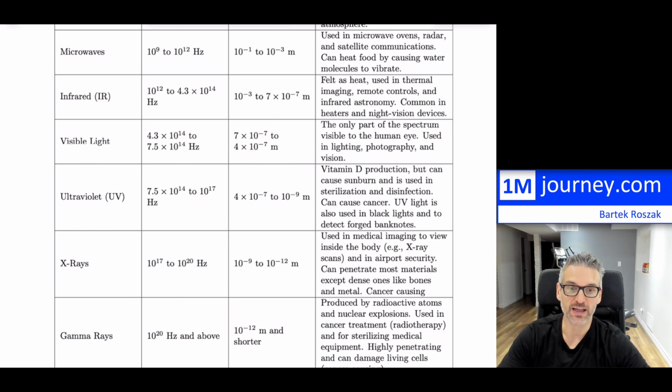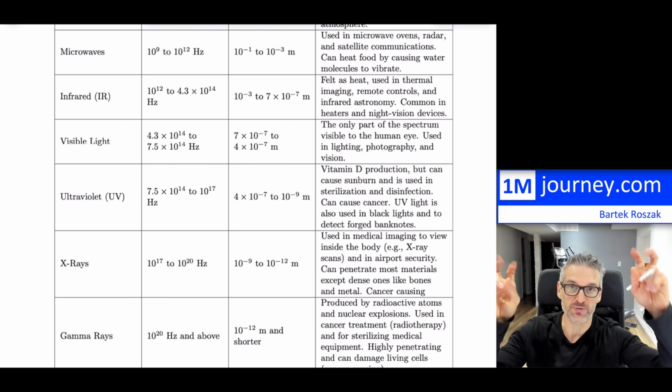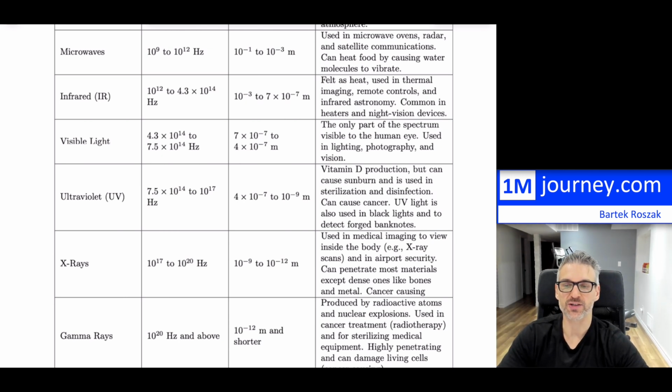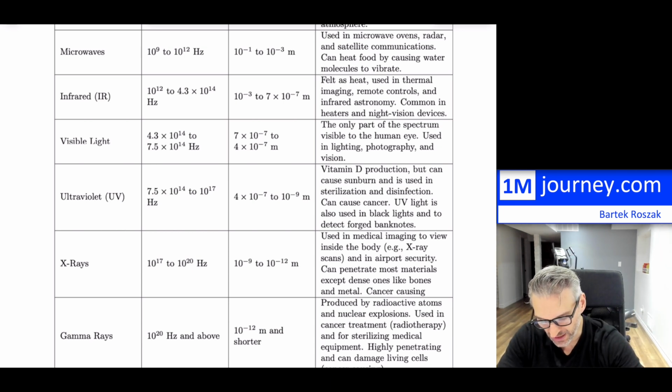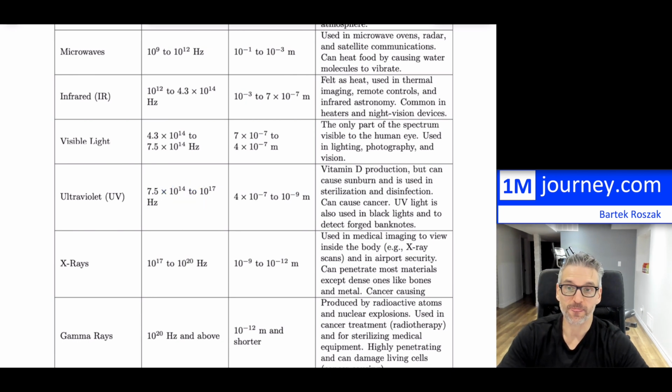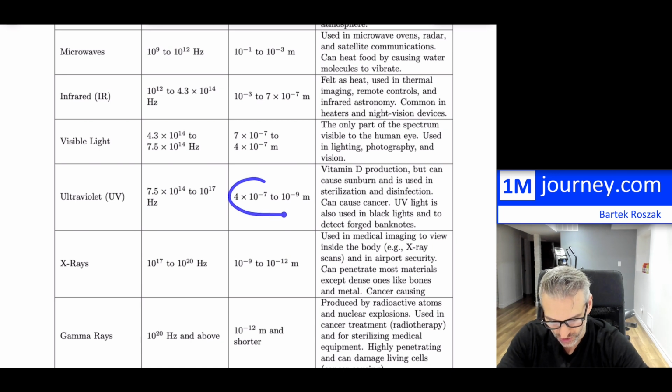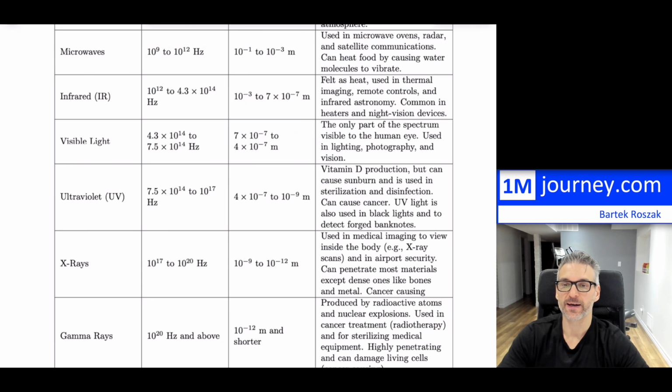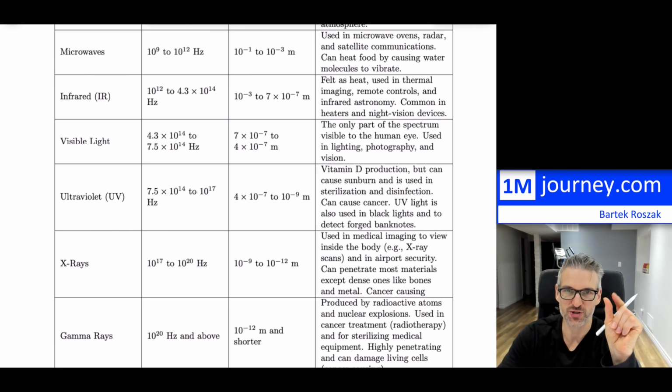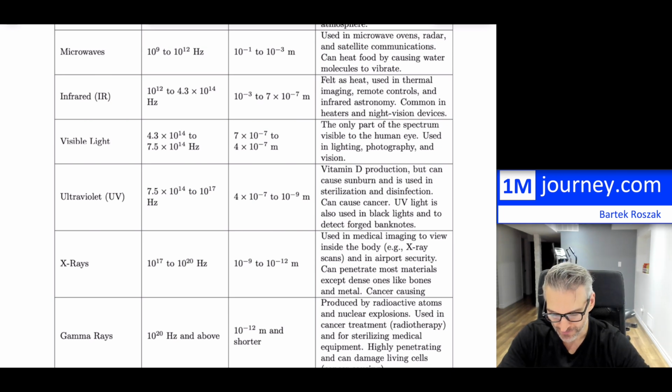You have the UV light. So you have in here, sometimes you hear about black lights. So those are all kind of the components that we have under this spectrum. Notice the spectrum is from 10 to the 14 to 10 to the 17. So, these are really fast, which means that the wavelengths just start to plummet, right? So this is kind of past the visible light spectrum, and now the wavelength just gets shorter and shorter and shorter.